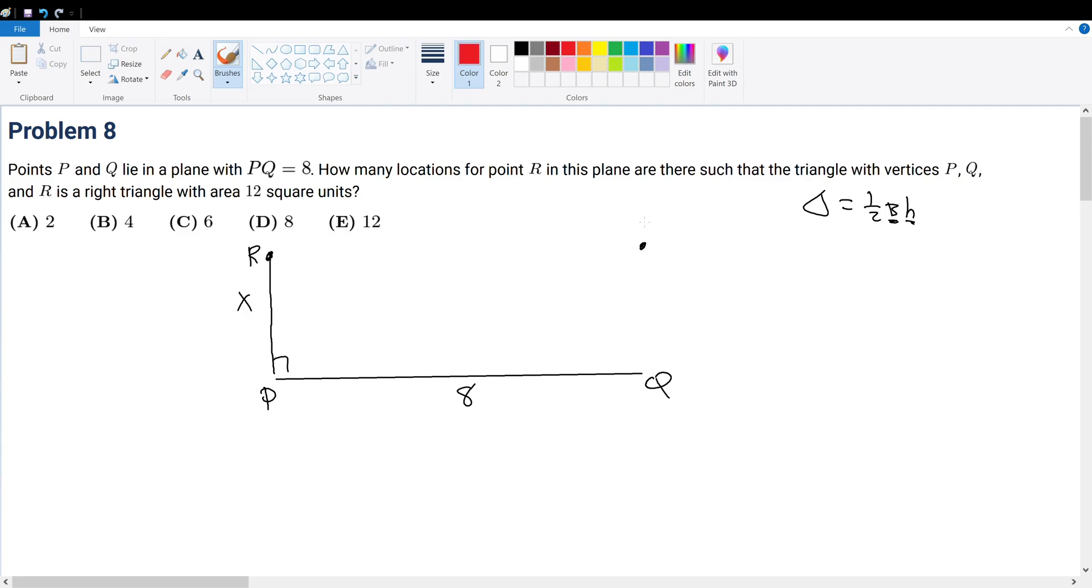Right now, I'll do this in red just to show you. So if I reflect it over here, that's another one. But then I can reflect the R over here, and that would be also a valid solution. And likewise, I can put it here. These are just a bunch of reflections. So now that we have all these reflections, we have right now four possible choices. So let's get rid of A.